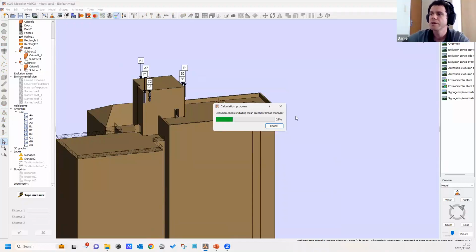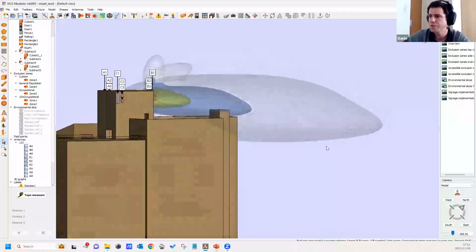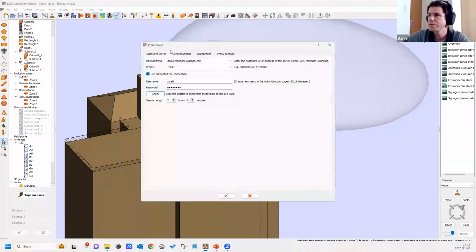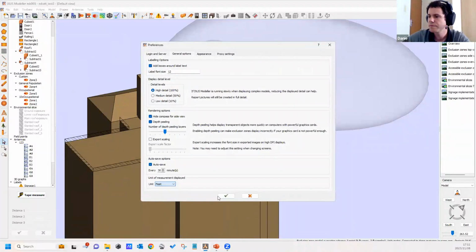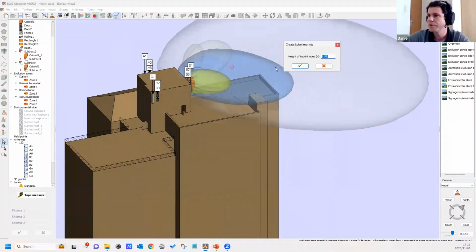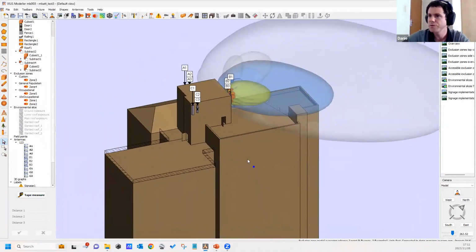So here we can see the progress bar that now has a bit more detail of what the process is that's currently ongoing. And then we have the custom exclusion zone that now has been made a white color. And then, let me just put this in feet. And then we can do the lobe imprint as well. Let's not do that now. I think it's going to take some time to simulate.